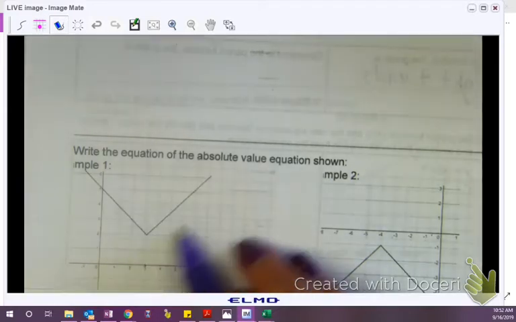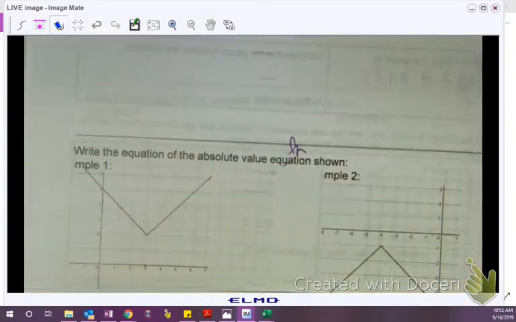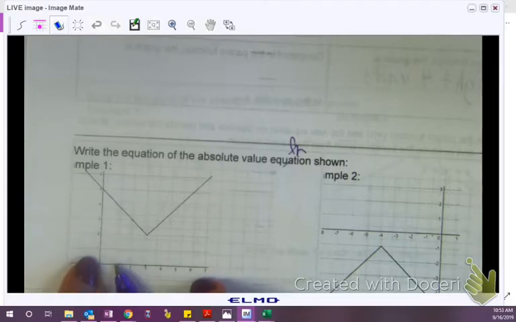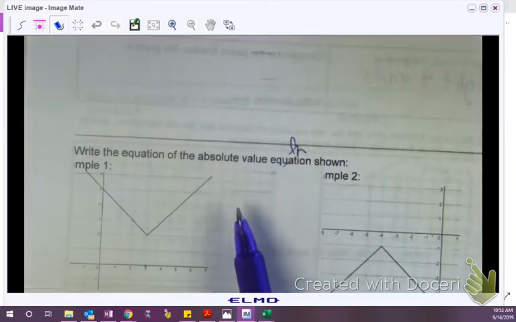So you're given a graph. You're asked to write the equation of the absolute value. It should say function here, but whatever, or graph. So we look and we see that it has moved right 3 units. So it has shifted right 3 units. So you can look on your foldable at the tab for H and see what you do to show that it's shifted right 3 units. Well, inside the absolute value, you have to put x minus 3 to go right.